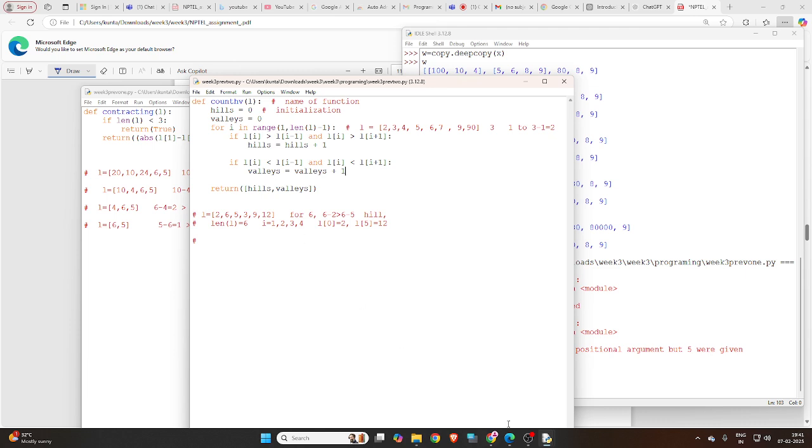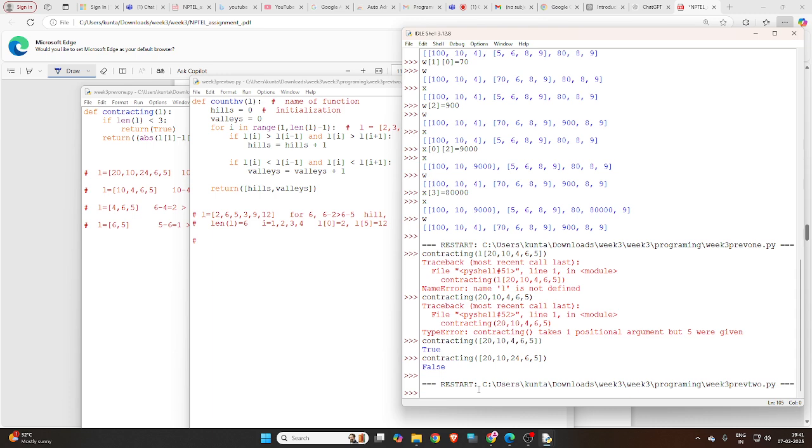So just see the result. Just to quickly do the result. So here I have just written count hills and valleys. So what example have we taken?